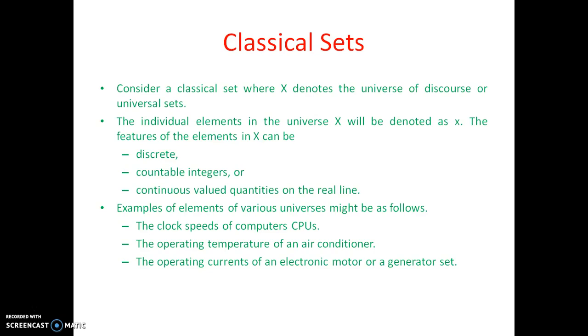This is also operating current. So there are small variations in the operating set. We can take those things into one group and make it a set. These may be the elements of sets, or we can simply say integers 1 to 100 like that. These are the main features of the elements in the universe of discourse. So we denote the universe of discourse as capital X, and small x may be the elements of the universe of discourse.